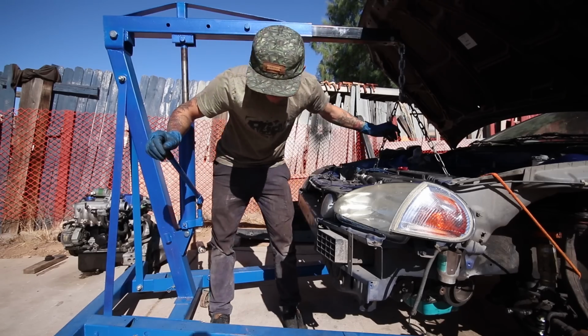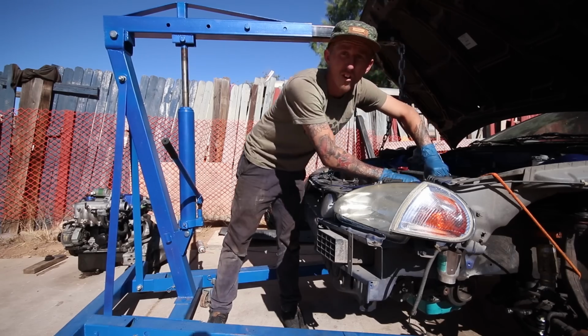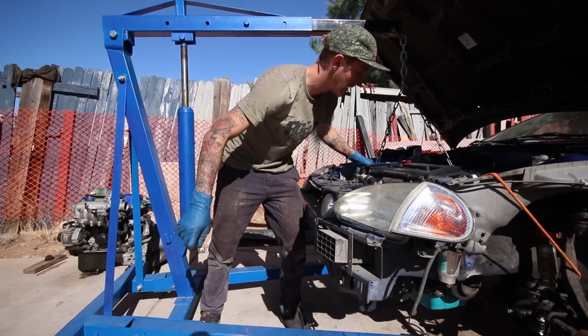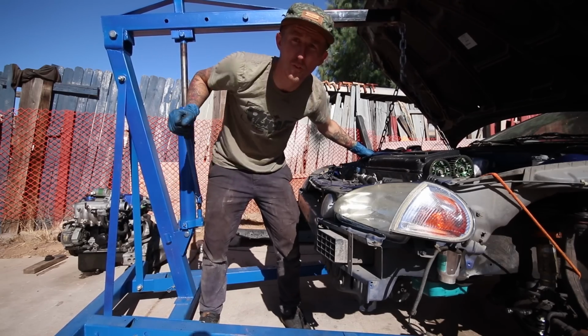So I quickly realized that I can't get the car low enough or the engine high enough because I don't have an actual engine cart, and I don't have time to make one right now. So I positioned it as evenly as I could in the bay, and now I am just using the hoist to pull it up to the mounts. So far so good.